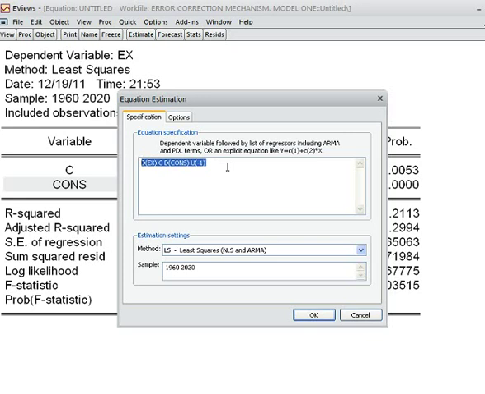But in the case of ECM, it is only one equation, one-way causation. That is why it is ECM, not VECM. Here I have used only one independent variable, but if you want, you can use a number of independent variables. However, I run the model.